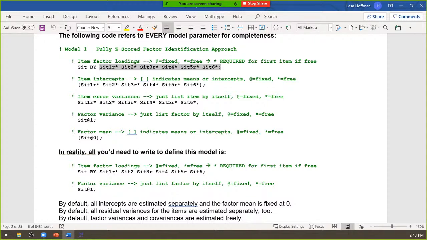The star refers to the factor loading that relates each of these observed variables to the latent factor named sit. The fact that each of them has a star means that I'm estimating each individual indicator's factor loading separately. So each gets its own loading, the lambda slope for how the predictor trait is predicting the observed variables as the outcomes.